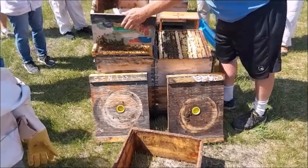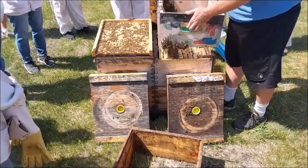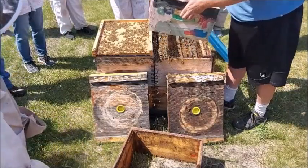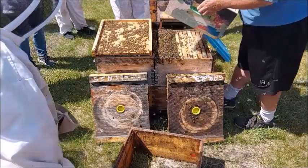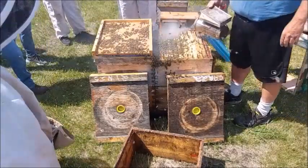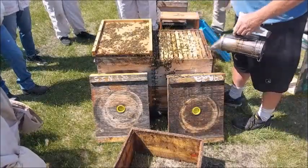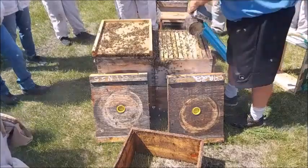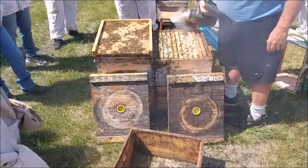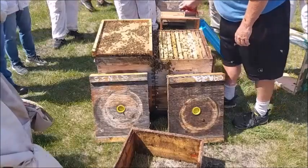So we got a whole ton of bees in here now. And I think maybe a better way would be to put this box on there and put the other frames in it. Because I'm going to shake those. And that's going to be a mess. So we'll just do that. Okay, yeah, I can see that I should have put that box here and then put the other frames in that, just because this would work out a whole lot better. But you get the idea.